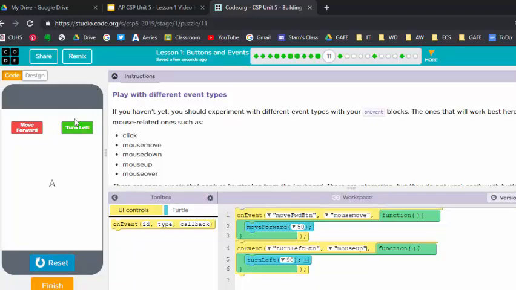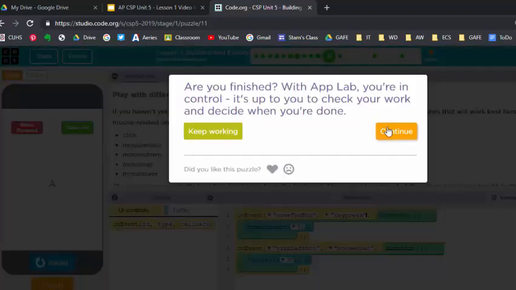So nothing happened there. Mouse up is actually, when I click, nothing happens, but when I let go of the mouse, so it goes up, it finally works. And I know you can't see this, but that's what's happening. So you're going to have to try that for yourself. And let's try mouse down, and I'm assuming that will be the opposite. So when I click down, it moves. Interesting. Those seem kind of similar to me. Not sure when I would use that. So anyways, these are some different options you have with your mouse in terms of how to make your buttons work. So let's move on to number 12.